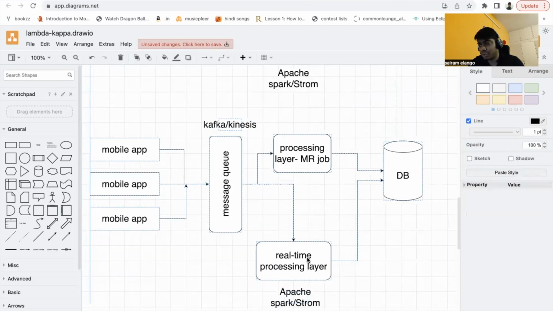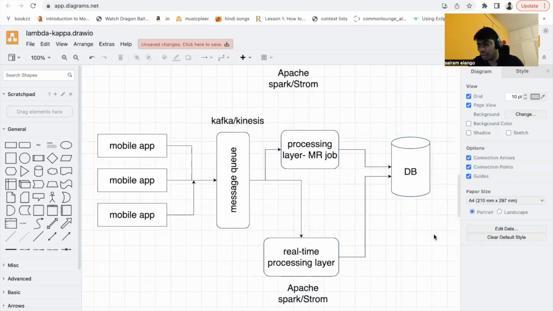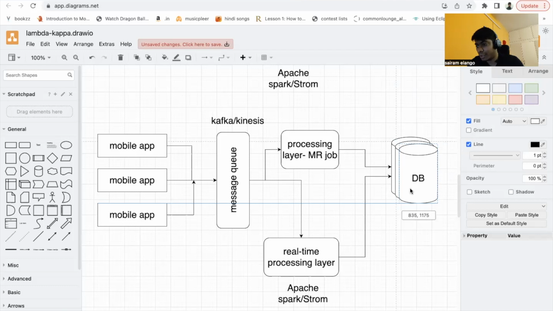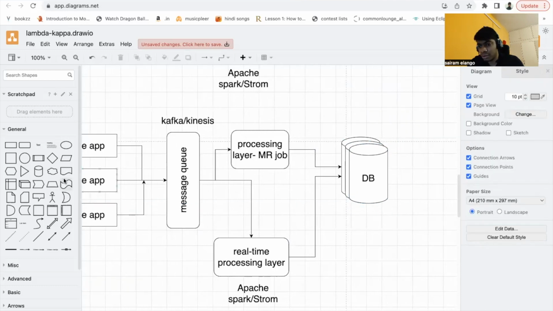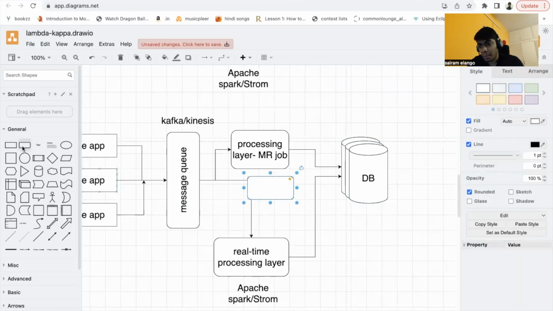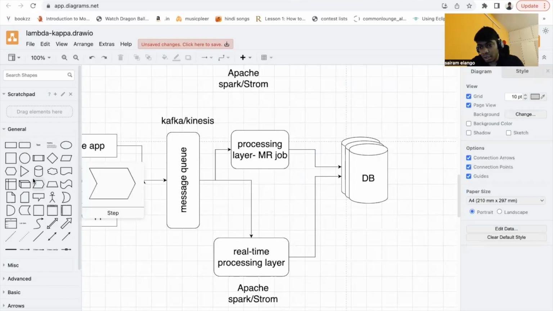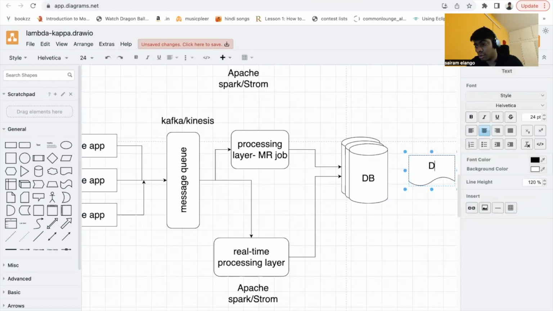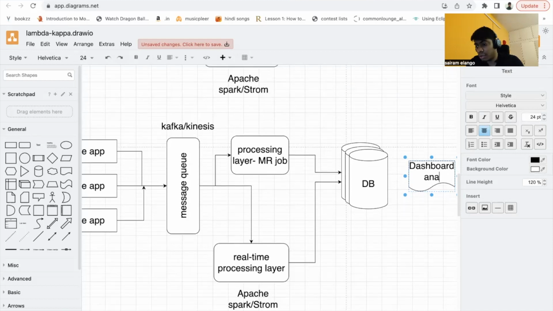Let me show you what I mean by that. Instead of only one database, there will be multiple databases. And then you will have dashboard analytics.